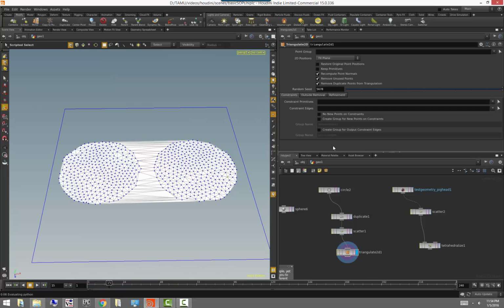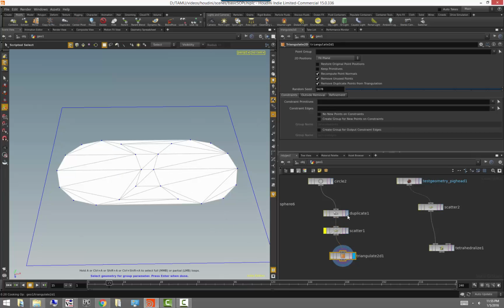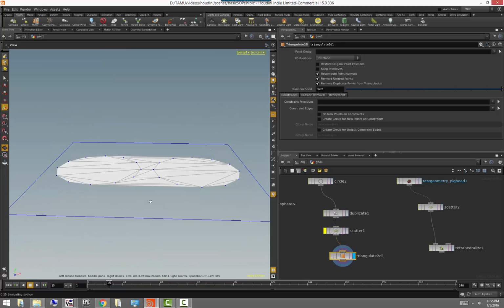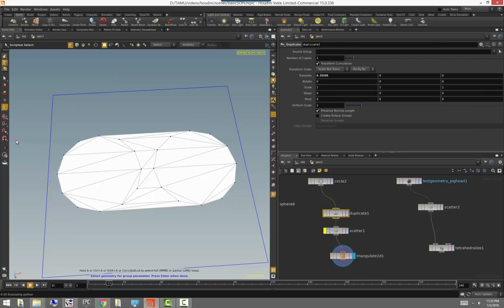Okay, so basically the problem is that we don't actually have primitives because we're passing a point cloud. But let me show you this really quick. Like I mentioned before, the triangulation doesn't have to work on a point cloud. It can also work on just the circles themselves. So we can take the circles and do a triangulation, and it will triangulate them so that you get the perfect triangulation in between them, like I mentioned before.